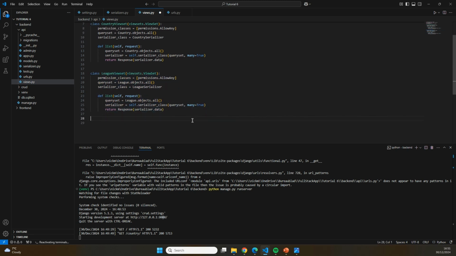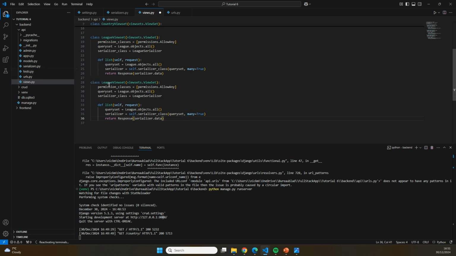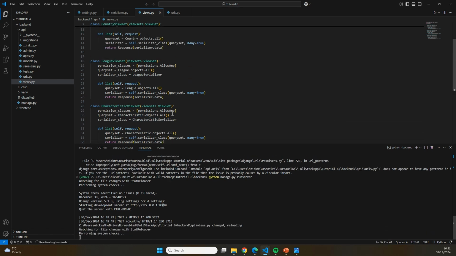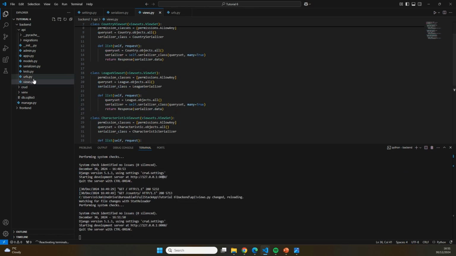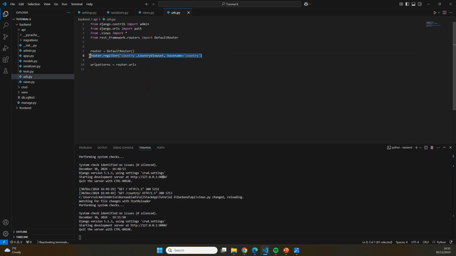And then the same thing goes for characteristics, where we now have the CharacteristicViewSet. Then we can change the queryset to Characteristic and also name the serializer to the characteristic serializer. And as a last step, we also need to replace the object here. And let's save that. And now inside of our urls.py file, we can simply add two more routes.